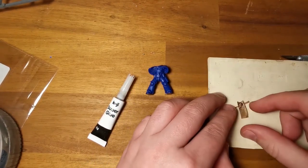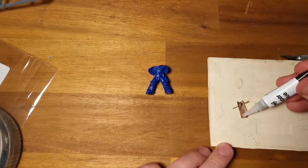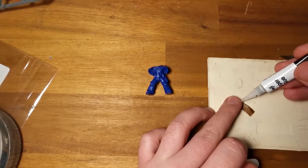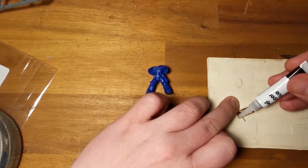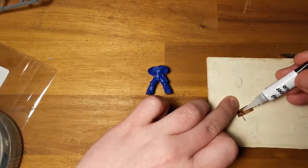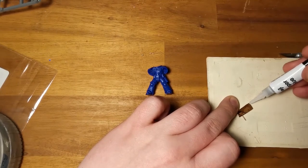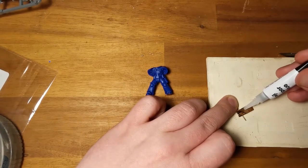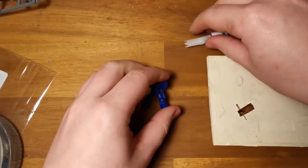A minute later — I'm just soaking the back side in superglue as well. You want to stop any moisture from getting in there over time. Even though once you put paint on it it should theoretically be okay, you don't want to take any risks if you've spent an hour sculpting a loincloth and then bothered to paint the guy — you don't want anything screwing up months down the road. I'm just focusing on the edges a little bit as well, because cardboard has many layers that kind of open up while you're twisting it to get the right shape, so soaking them in superglue lets it wick in nicely between those layers.